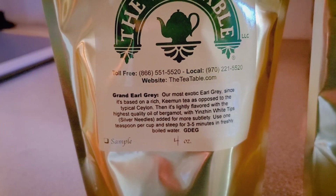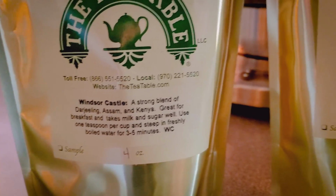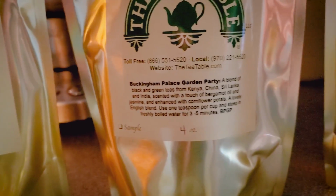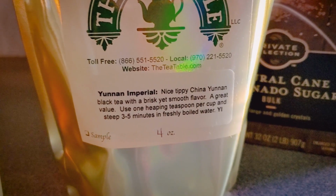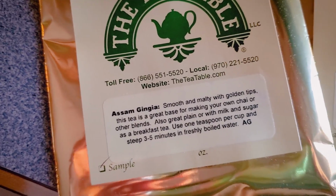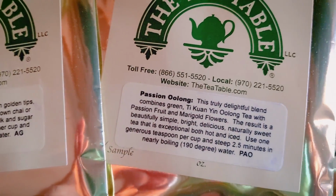I got Grand Earl Grey. Windsor Castle sounded like a good breakfast tea. Scottish Breakfast. Buckingham Palace Garden Party. It sounded delicious, but I'd buy it for the name alone. Yunnan Imperial. This is a single black tea, not a blended variety, so I was curious about the taste. I also picked up some samples while I was shopping.